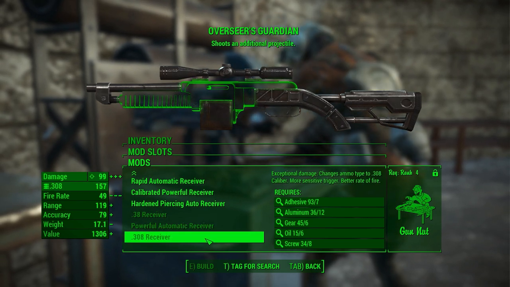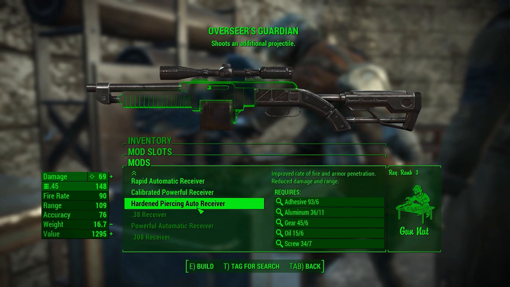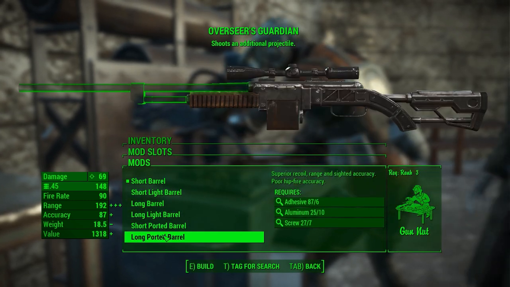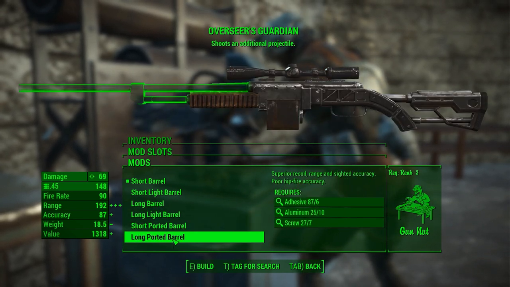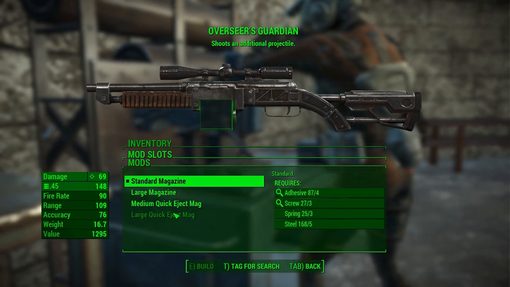Actually, powerful automatic, that .308. That .308 is really nice. 99 damage. .38 wouldn't be too shabby either. All right, go with that. Watch where you're pointing that. Make that. We got the barrels here. These won't really be affecting damage at this point, though, so if anything, it'll just be range. When it comes to it, I don't really know what we want to do there. Stock-wise, we got the best stock. Mag. Oh, we're going extendo.